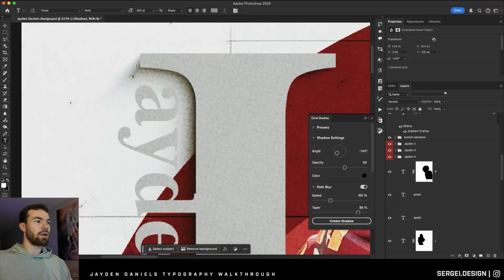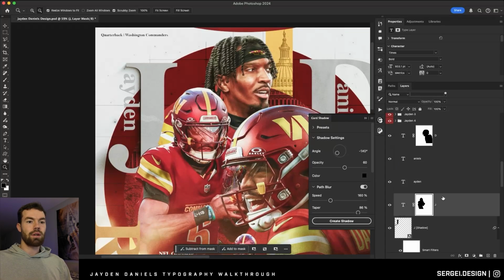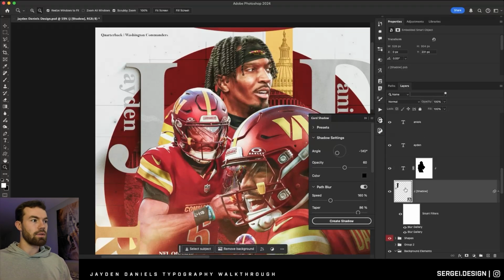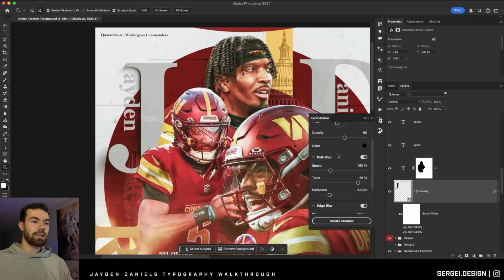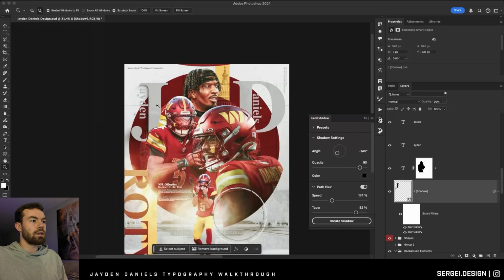So here I just added one to the J. So I just added that shadow to the J. What it did was it just created a new layer, and that's just my shadow layer. But the cool thing is I can still adjust any settings I want to. So speed is going to show the length or distance of that shadow. And I'm just gonna raise opacity up a little bit.